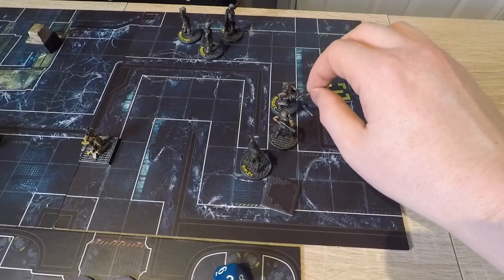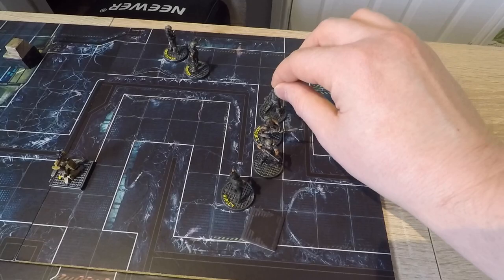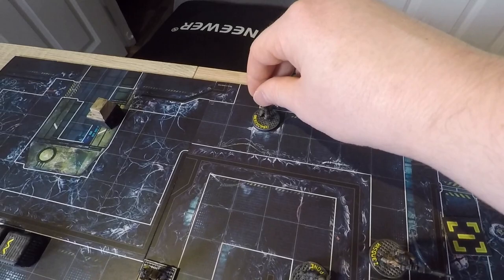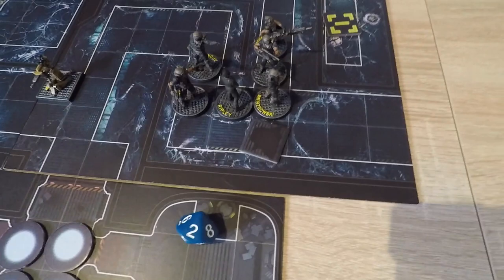1, 2, 3, 4. We get Sergeant Pone to move. 1, 2, 3. Can't stop there, but for his second action, he'll go again. 1, 2, 3, 4. Hudson, 1, 2, 3, 4. 1, 2, 3, 4. Where's Baskin? 1, 2, 3, 4. Okay.